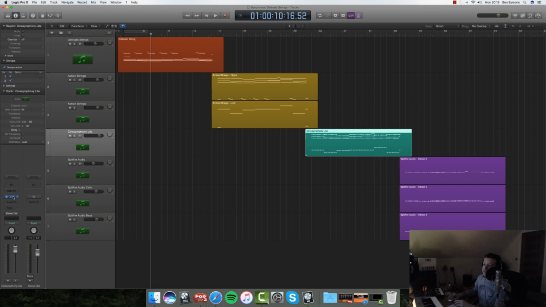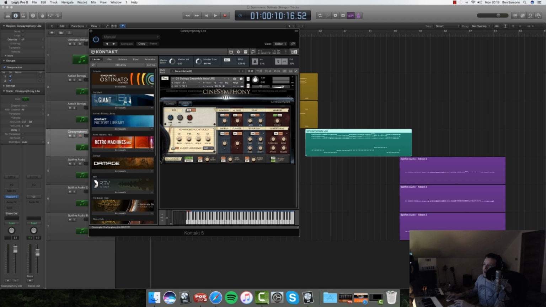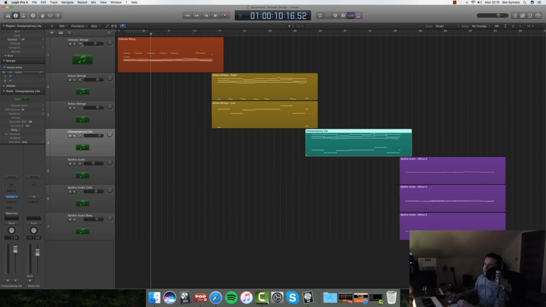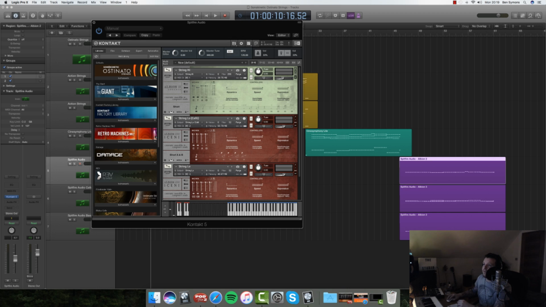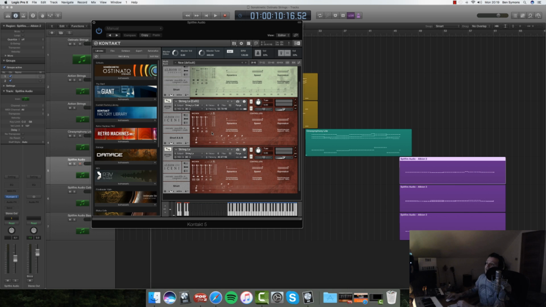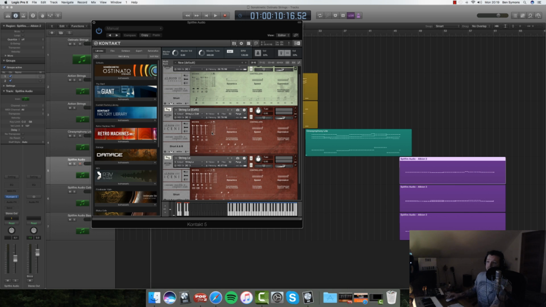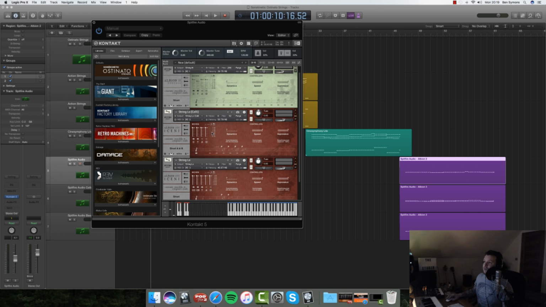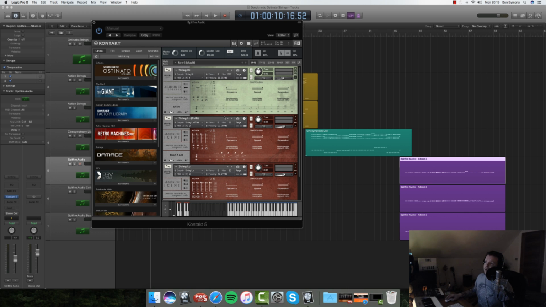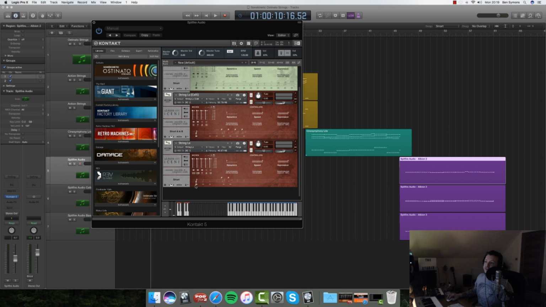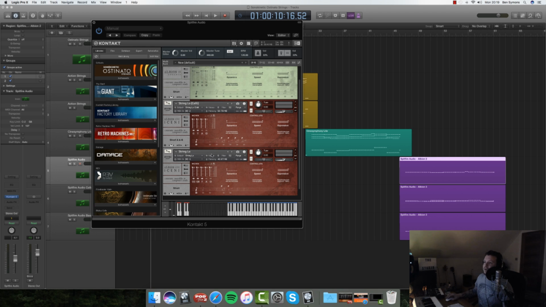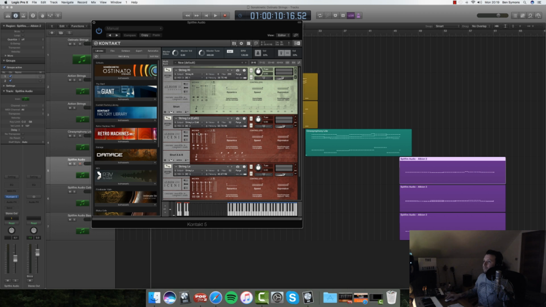But for comparison purposes, Cinesymphony, I've only got 1 patch running. It's 320 megabytes, so it's substantially smaller than ostinato. And then Spitfire, I had to get it how I wanted it to sound, which is why I figured I'd do it this way, because if I'm going to do it, it's going to be how I want it to sound. It's got 3 different channels, but look, 39, 50, 40, it's tiny by comparison. That's because I've only got those short notes activated. So it could be much bigger if I chose to have all these other mic positions on. But for that close mic sound, I've only gone for the close and the trees.